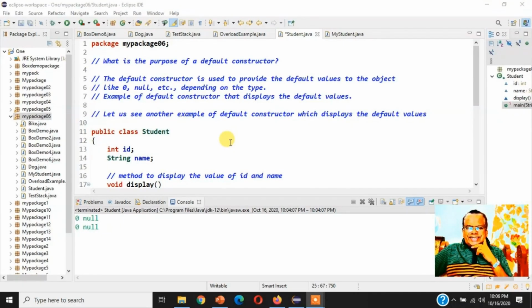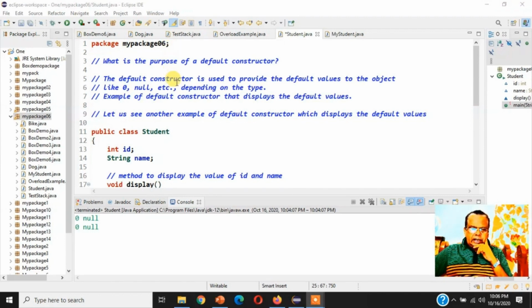Now let us investigate the purpose of the default constructor in more detail. Look, here also we are using the same package, namely my package 06.